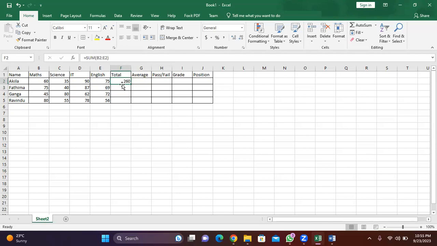At the bottom you'll have a green color box. Double click and drag it. Now you can see for the first one, these cells are selected. For the second one, these cells are selected. So did I select all these cells again?